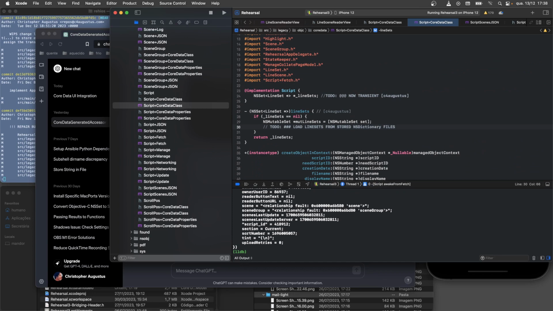And this is where we're going to delegate to the platform. Just like we did in store file, we're going to make a load here. And then we're going to say line sets. Line sets equals new line sets.